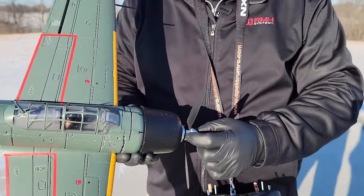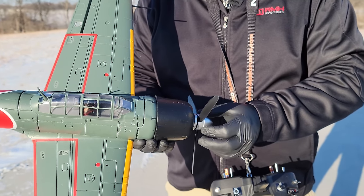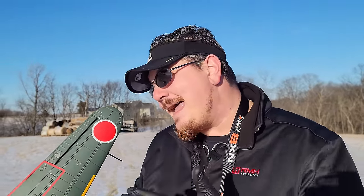But I think this prop is very close to what the stock prop was. The difference is, of course, the little stripe there, and it's just a little bit deeper. So we've got this gap here. If you see this gap, that gap would be closed up if we're using the stock prop. So really cool, definitely cool on 2S 1300. I imagine this thing would probably run on 3S, but I'm not quite willing to test it yet because I kind of like it and I want to keep playing with it.